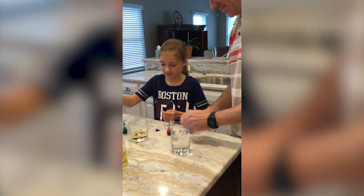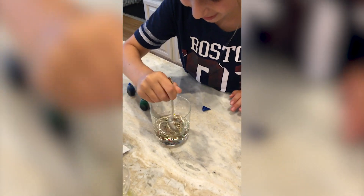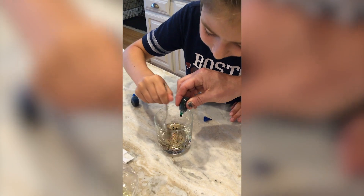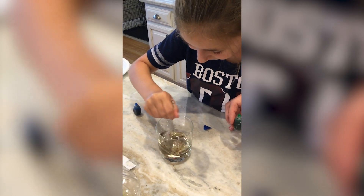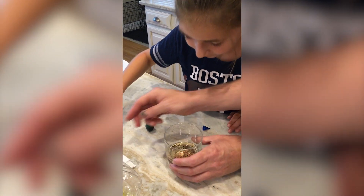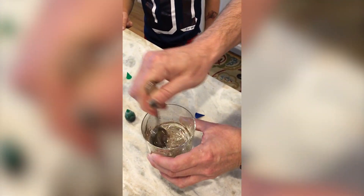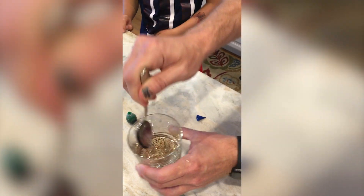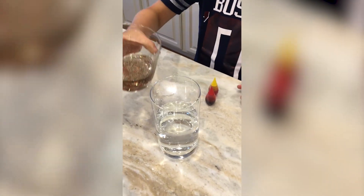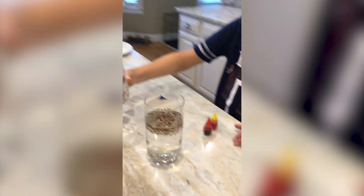And then you're just going to mix it — all of them get really little dots. Mix them together. Let's see if we can get that just a little bit more mixed up because I want to see all those colors together. Ready Kyla, you pour it in. So you're going to have to wait, but this is my favorite part.